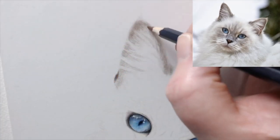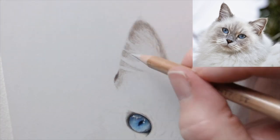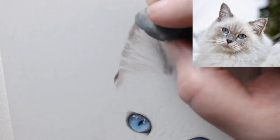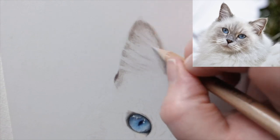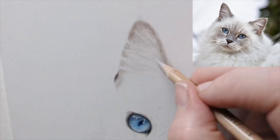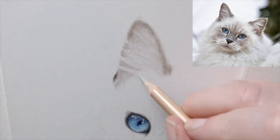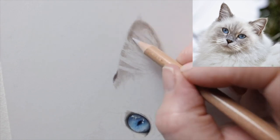I think cat ears can be one of the most challenging things to draw. In this video, what I'm going to try and do is show you and talk you through how I create cat ears using one particular method of drawing. This method is purely just drawing shapes. I've got a few little tools that I'm using, but it's just one technique I use to create fluffy ears.